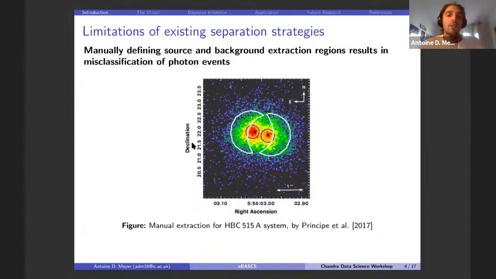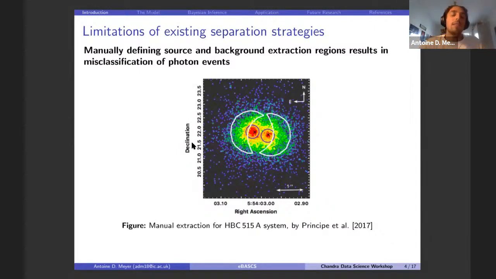the core of one source is very likely to be contaminated with photon events from the other source when they're close together. And so what you have is a sample of photons that are supposed to represent one source, but actually contains events from the other source. And then your analysis will be subject to error and uncertainty. And this uncertainty is also going to be inflated by the fact that you're effectively discarding all of the photons that do not fall in one of your extraction regions. So you're already in a low count setting in X-ray data, and you're discarding some valuable information. So your analysis will be all the more uncertain.